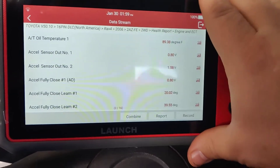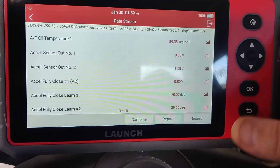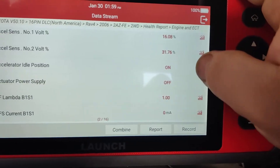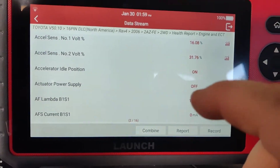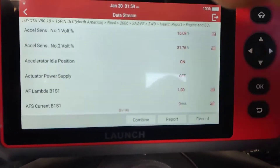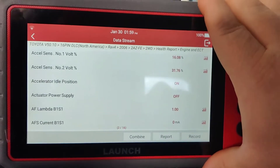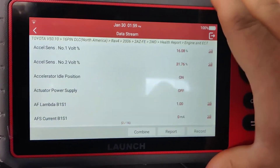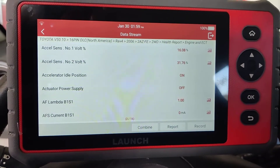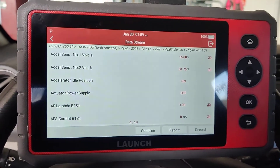This is why I think this is probably one of the best scan tools for your money. This will do a ton of stuff. You've got graphing over here — so if you wanted to graph something and see how it changed over time, it auto scales, you can pinch to zoom and get more time on the screen. I've been in this for over 25 years. I'm saying this is a really, really good scan tool. For me, this is a definite buy and definite recommendation — I don't think you're going to be upset buying this tool.